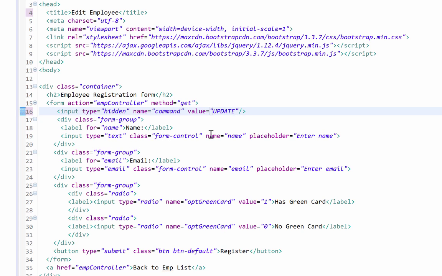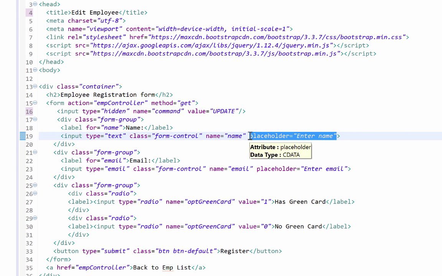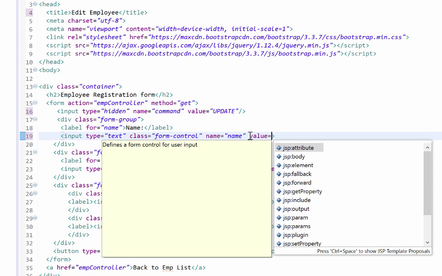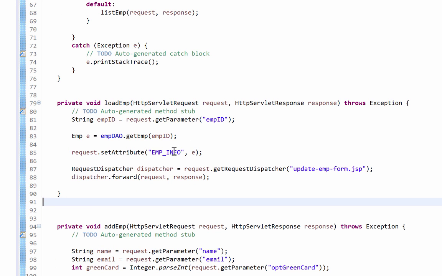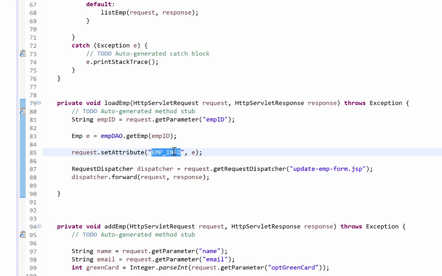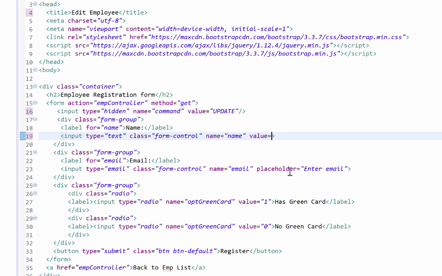We have the name. Last time the name was empty, but this time instead of a placeholder, I'm going to put the value equals the value that is going to be returned from our controller, which is employee info. So we'll open the update form.